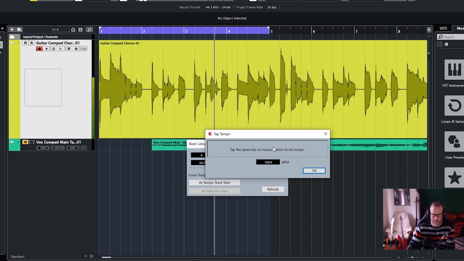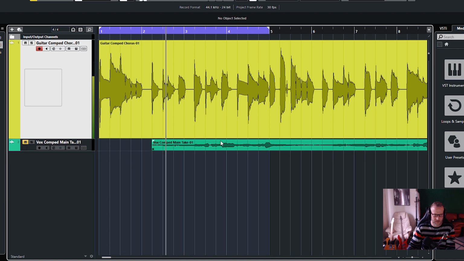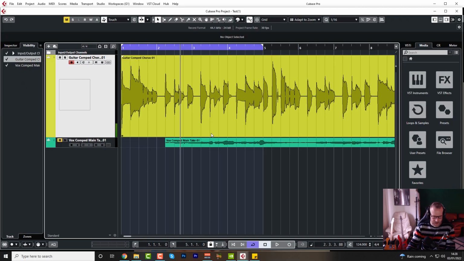So I'm now clicking 1, 2, 3, 4, 1, 2, 3, 4, and so on. You can see it's approaching 124 there. So it's not 100% accurate because it depends on the human that's clicking, but it will certainly get you into the ballpark. It will certainly get you close to 124, and then you can just guess that it's 124. If you've got no idea what it is, then this technique can be useful.